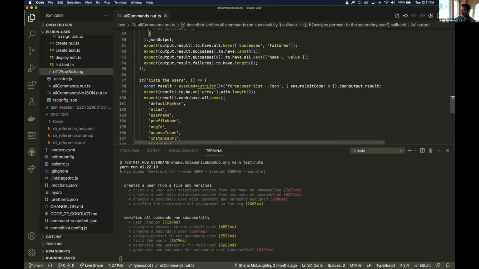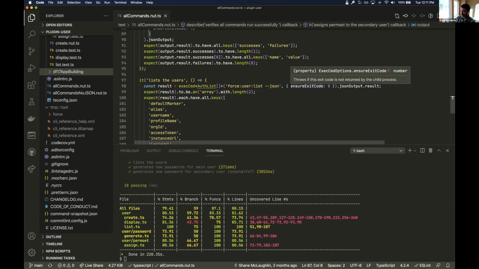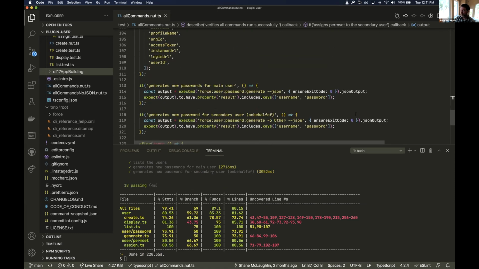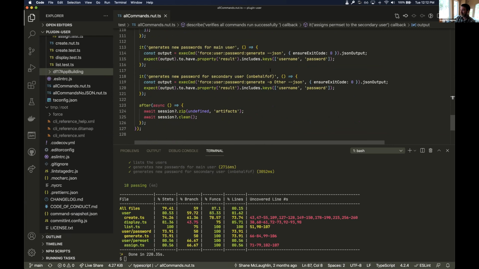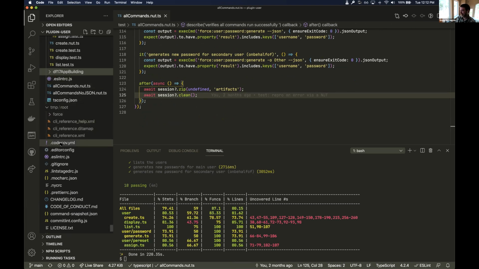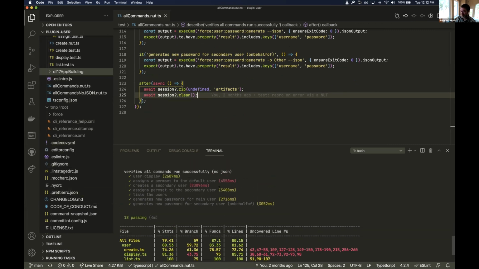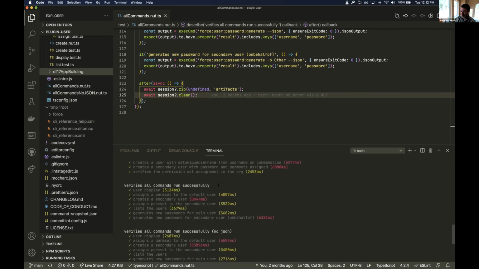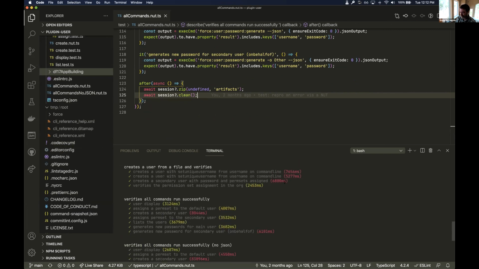And so then if I do a user list, I need to see that user that I just created there. And if I do password generation for the primary user and the secondary user, I need to be able to see all those things. And then at the end, I need all of this stuff gone like it never happened. So the scratch org needs to not exist. Do you remember all those files that were over here in the sidebar? Those all get cleaned up as long as I didn't want to keep them. And you'll see my three tests passed and all of their individual things passed. And so this is an example of test kit in action.